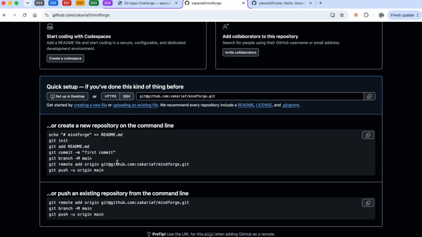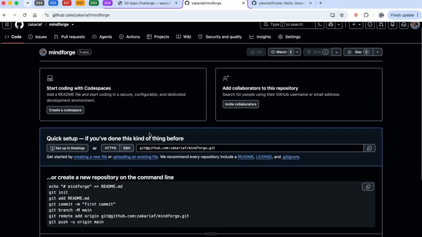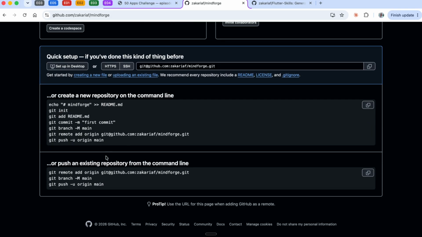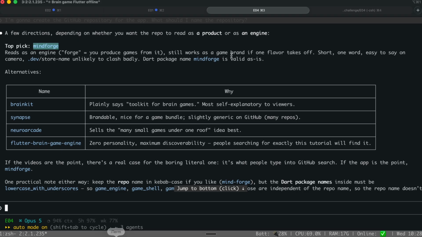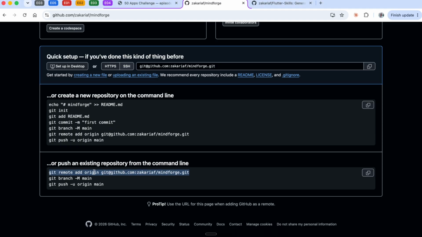Now we have it. If you don't know what to do, you need to do this one: git remote add origin. Let's go back to my directory. First you need to say git init, and then copy paste this one.